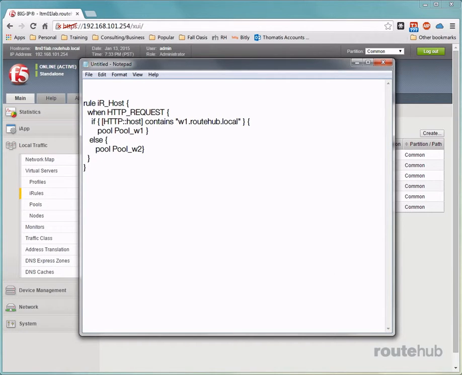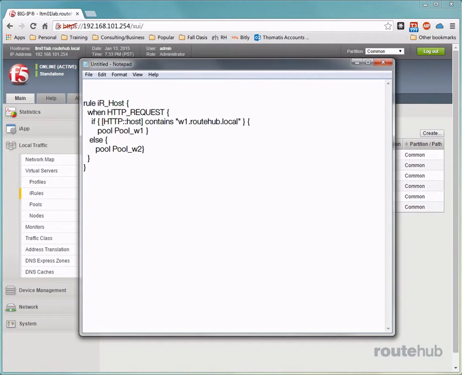So let me talk about this based on each of the iRule components. The name of this rule will be called iRule or IR host. And again, this could be any name that you like. The event that we want to check must be HTTP request, which consists of HTTP headers and its content. For the condition, the query command that we will use will be HTTP, and the field that we want to look at specifically will be the host field.